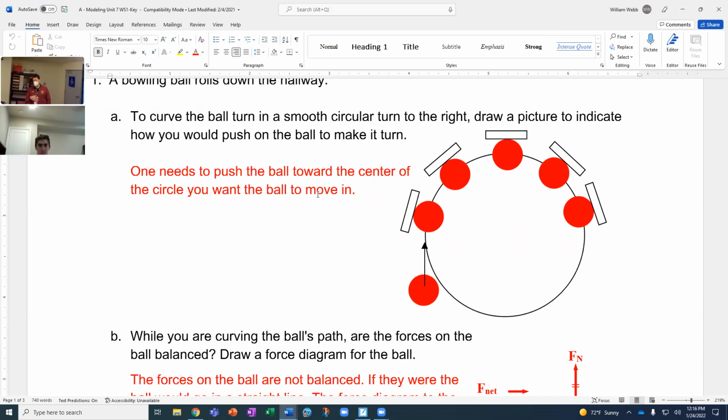So this is just one representation. Some of you used more of a cartoon comic strip approach, frame by frame. Some of you had different approaches to it. It doesn't have to look like this, but something that shows you would actually have to change the direction of the force to always be pushing it back to the center if you want it to actually travel along that curved path. What do we call that center-seeking force? Centripetal. Good.